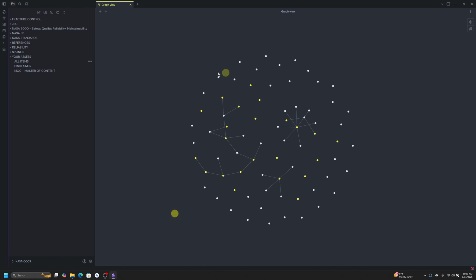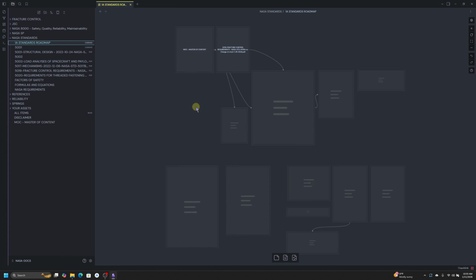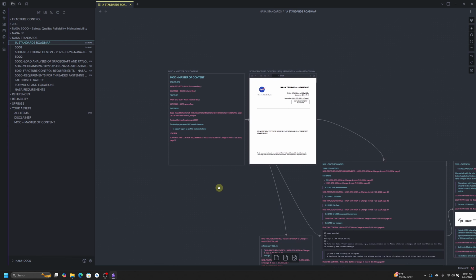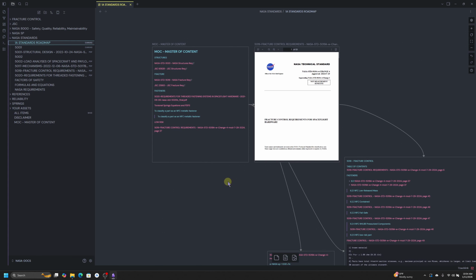That's what I have right now as far as my roadmap. But over here, I gave you the beginnings of a roadmap. Now let's see what else you can do with it. It just looks like boxes, but let's zoom in a little bit to see where you can go with some of these things. So what I'm showing over here is what I already showed you, the master of content. It's actually a drag and drop. Now, oh, this is what I didn't show you. So I'm showing ideas going from one document to another.